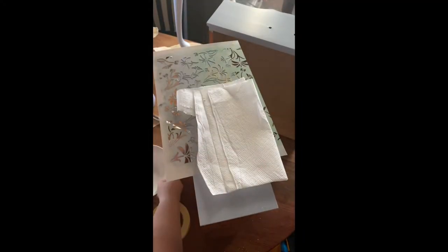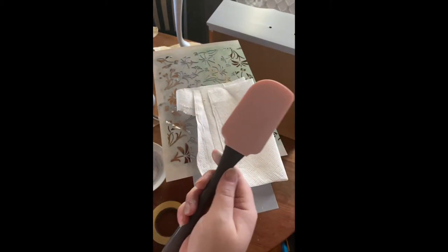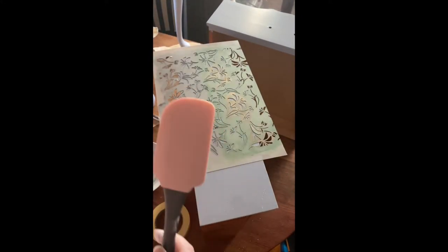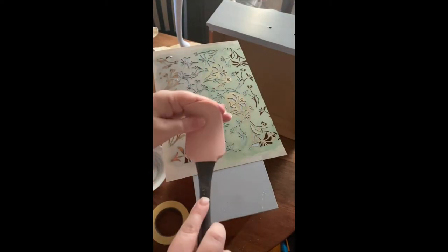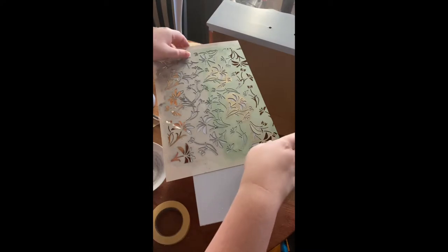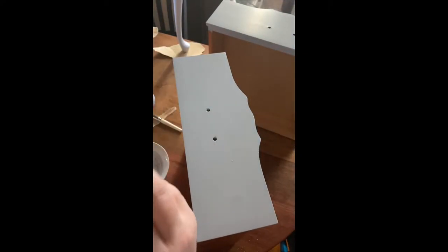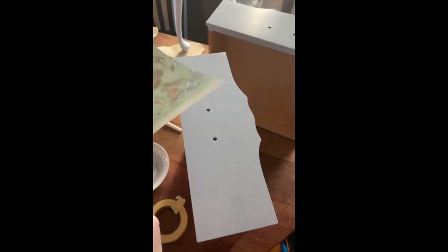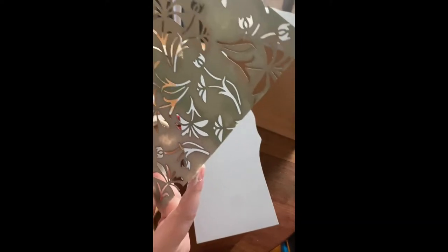Once your paint is fully combined you are ready to start stenciling. I like to use a kitchen spatula — the silicone ones. They've got a bit of flex and bend to them which makes it easier to get the product onto your stencil. Now I'm actually going to cut off this edge of my stencil — it's going to make it a little bit easier to line it up when we reposition it to do the second section. These stencils are super easy to cut, just use a pair of scissors.